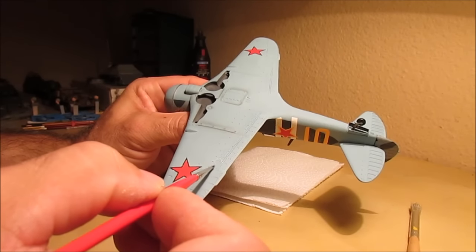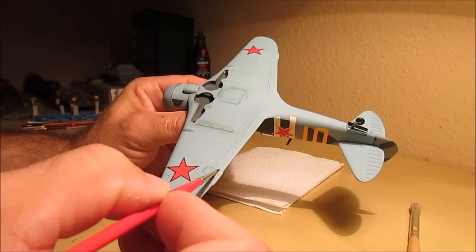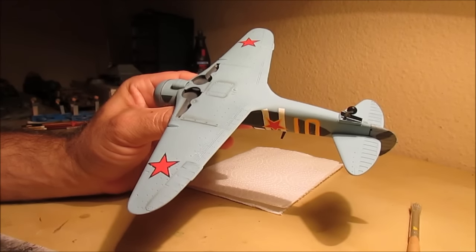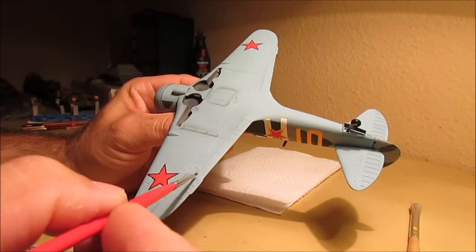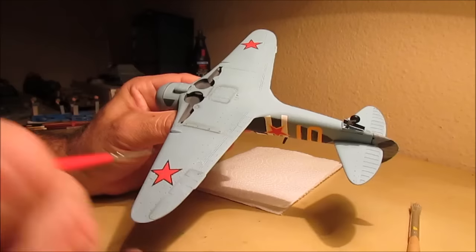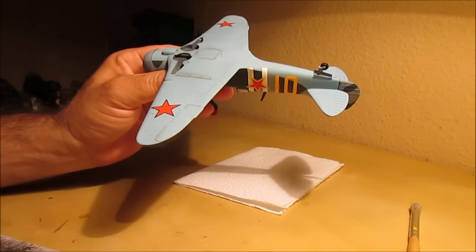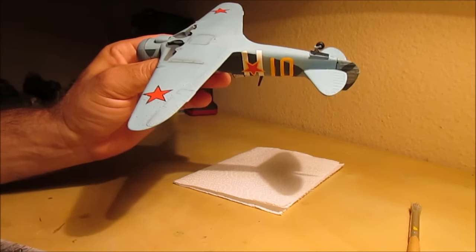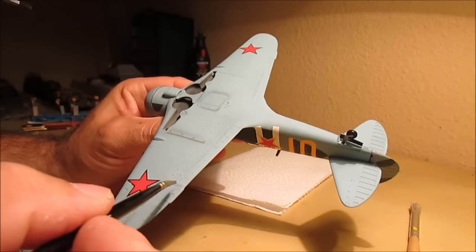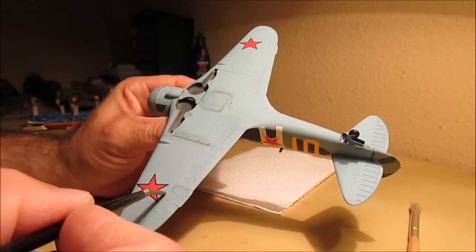I don't know if you can see. See? How it just paints that line. Remember guys, this is gray because black would just be too harsh down here. Now near the oil cooler, I am going to put black because oil seeps out of there. Now let's highlight our holes.